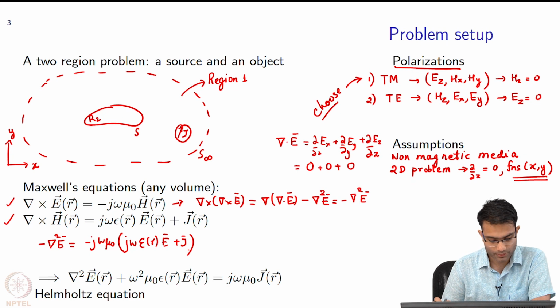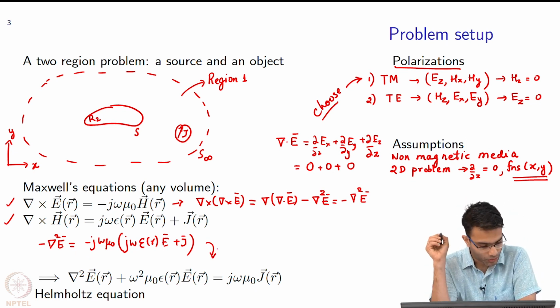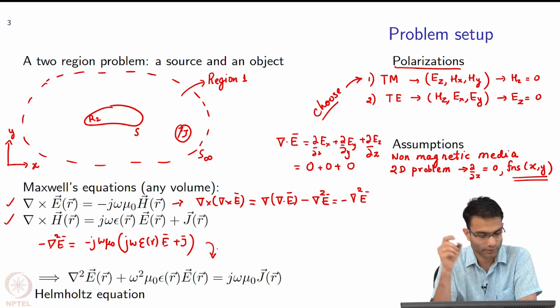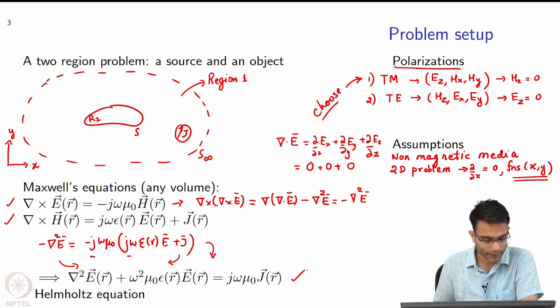So, what I can do is just keep the j term on one side. So, this is the equation that follows, right. Do all the signs check out? Minus j into j is 1, right. I bring this del squared E on the right hand side, and I move this j term on the left hand side. So, this is the equation that I get. This is called the Helmholtz equation.